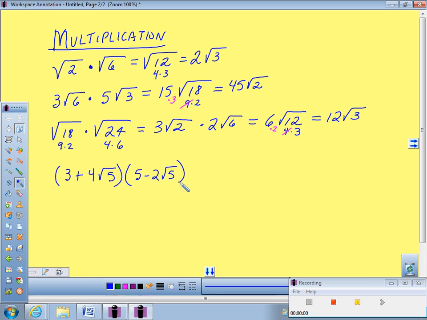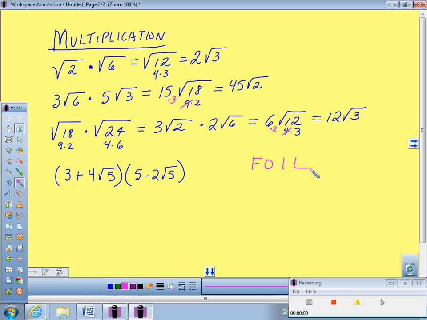How do I multiply a set of 2 terms times 2 terms? And yes, I know I'm hearing it out there. Our favorite option from those Algebra 1 days, yes, you get to FOIL it. Now, no moans and groans. Shouldn't hear any moans and groans happening here. But, yeah, we get to FOIL it.